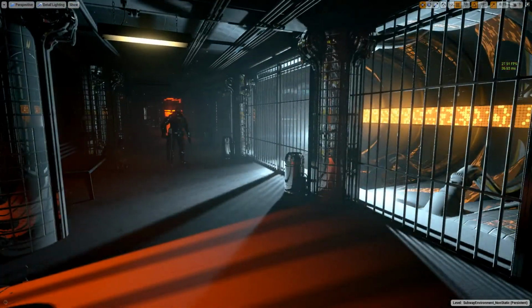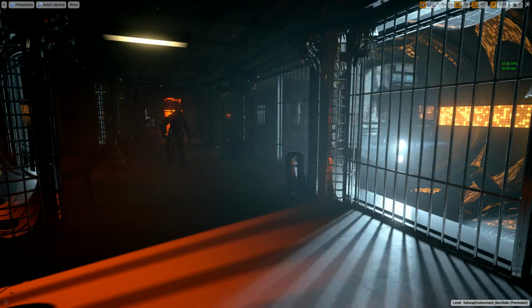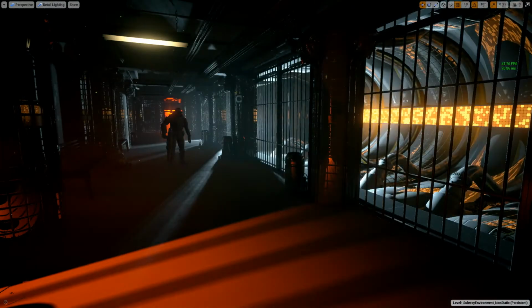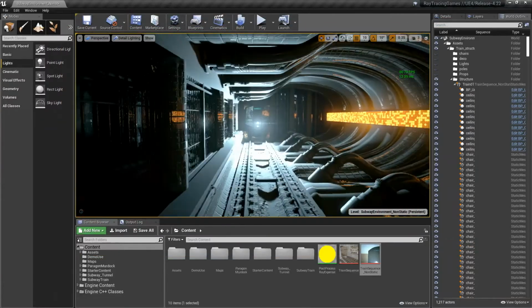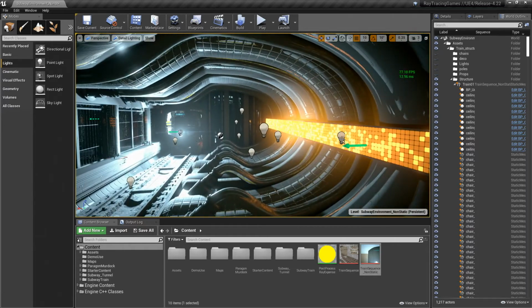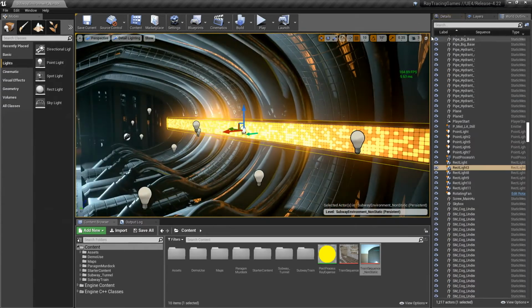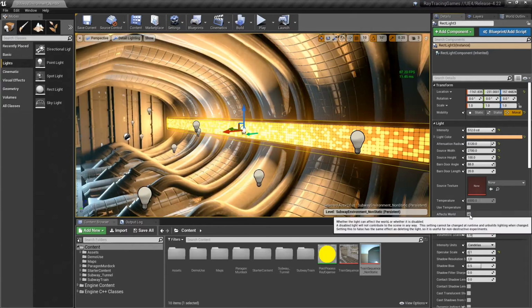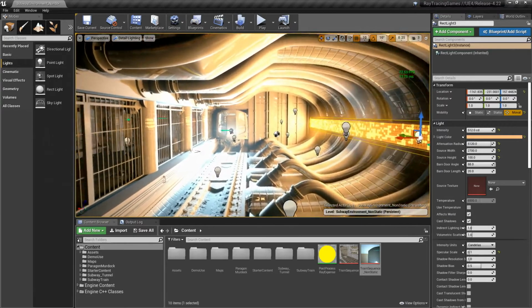Okay. Now I can go another step further just to show you how powerful this really is. I can take this really large panel of light here. You see this has a long rectangular light assigned to it. I can enable that. Now that illuminates the entire environment. Obviously everything is now yellow.